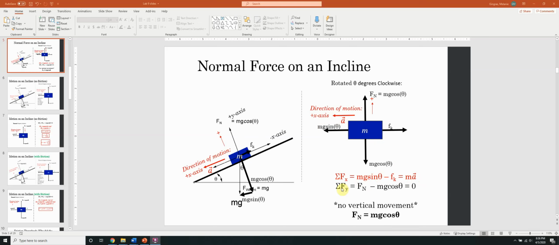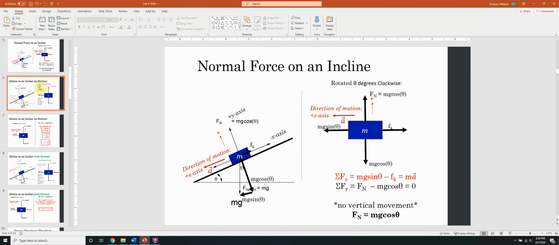It can be a system of masses connected to one another by a string or some other means. Okay, and then in the y direction, we have the normal force minus mg cosine of theta, which we established the normal force is just a positive mg cosine of theta, so we can see that both of those forces would cancel out and equal 0, which is exactly what we expect, right? Because our acceleration is only in the horizontal, not in the vertical.